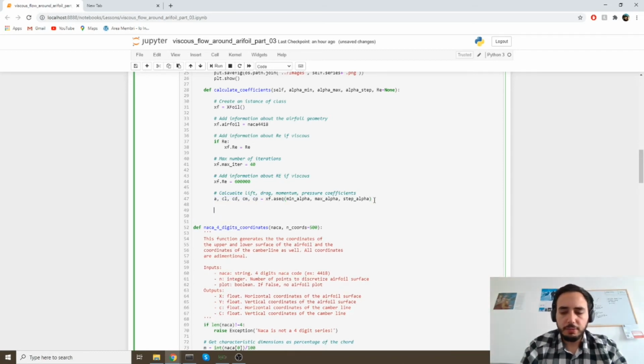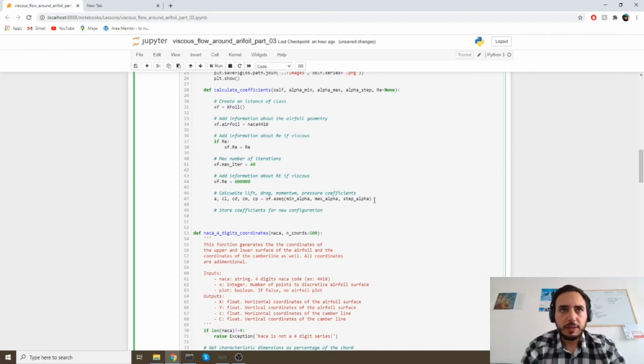We can write down: store coefficients for new configuration, right? And how do we do that? Well, we need this dictionary, right, where to store the variables.